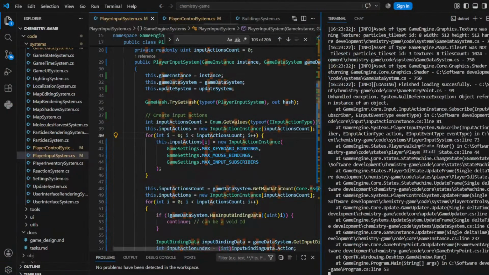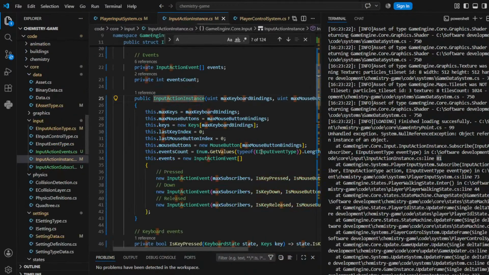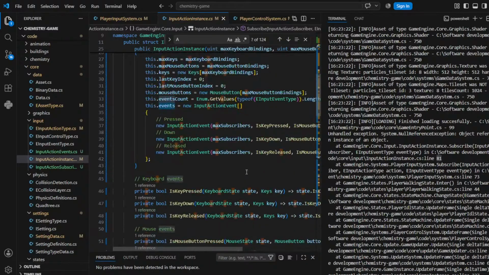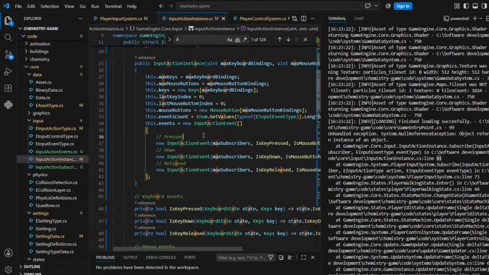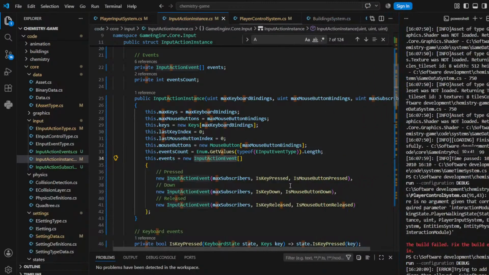It's again complaining. Why? Again, 81. Why is it still complaining? Events is created here. Input action event. I'm creating 1, 2, 3. Press, down, release.